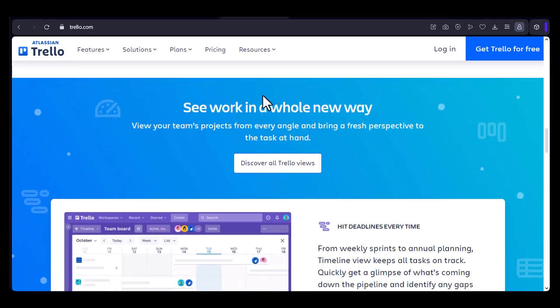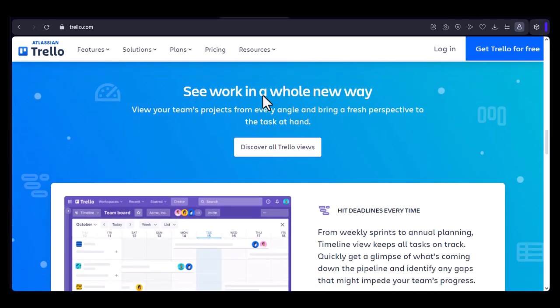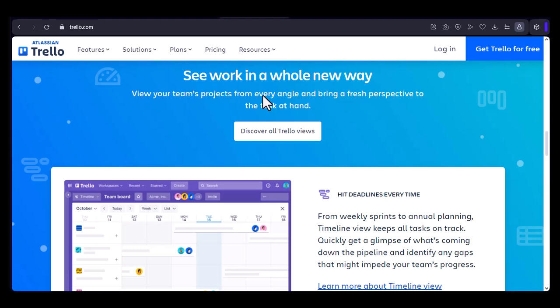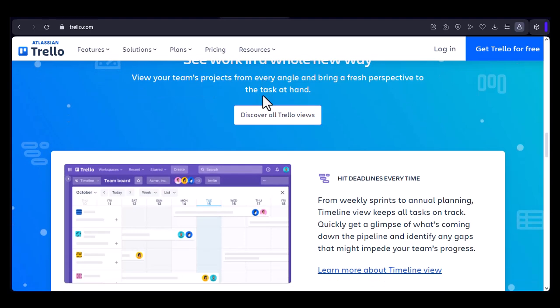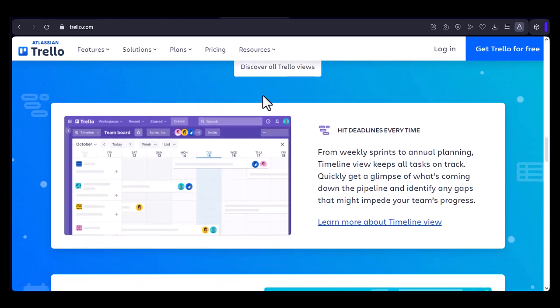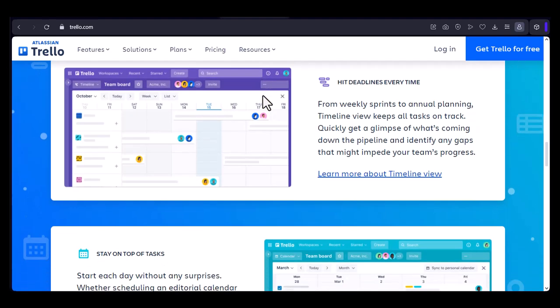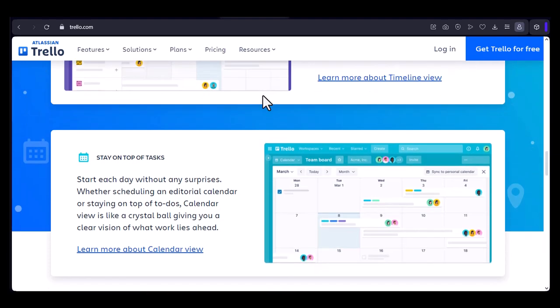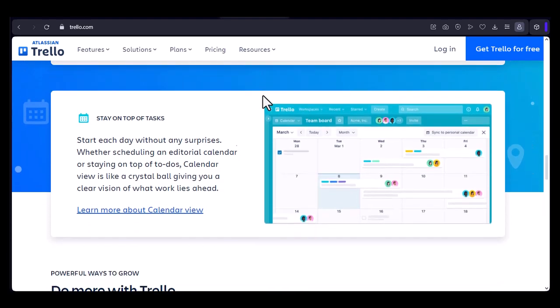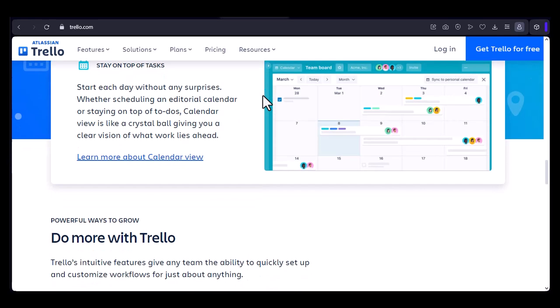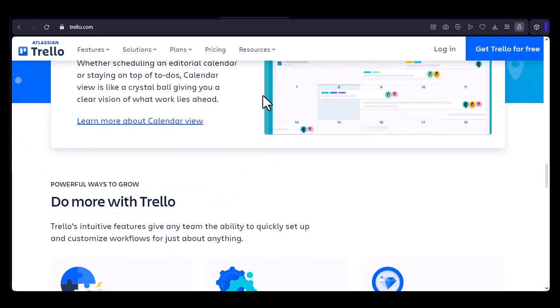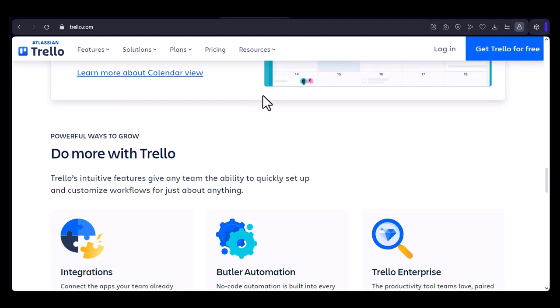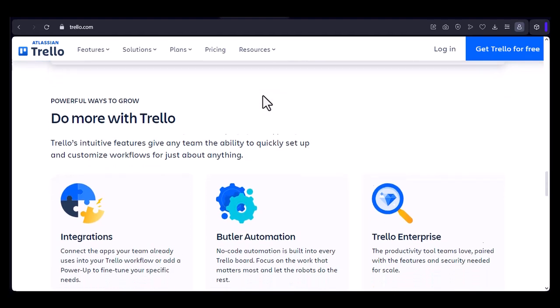Is Trello free for 10 users? So, to answer the original question, is Trello free for 10 users? Technically, yes. You can add as many members to your boards as you want. However, the free plan comes with certain limitations that might impact your team's productivity and efficiency. If you're a small team that doesn't need advanced features like Power-Ups, custom board views, or extensive storage, the free plan might be sufficient. But if you're looking for a more robust solution, you may need to consider upgrading to a paid plan.